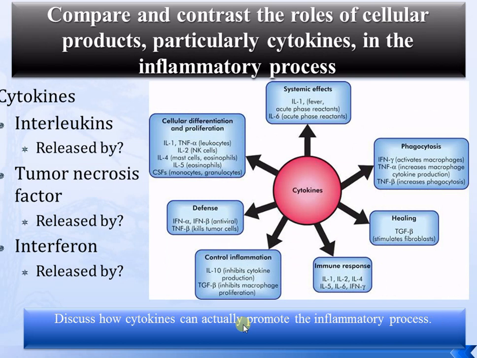Okay, next chemicals to be familiar with are called cytokines. These kinds of things are chemicals. A cytokine is just a fancy cell chemical. There are lots of them, but in general, I'm not going to make you remember any of the details, just in general what they are. So cytokines, we usually refer to them as interleukins.